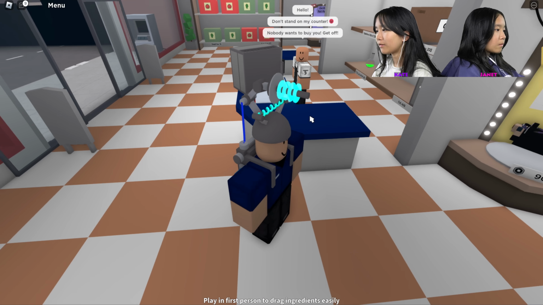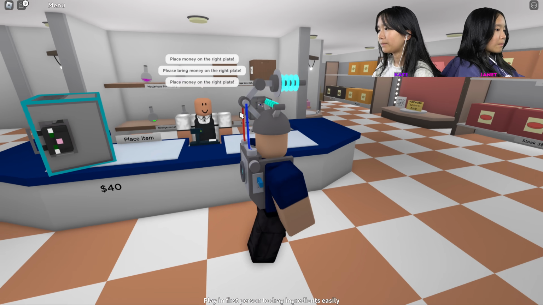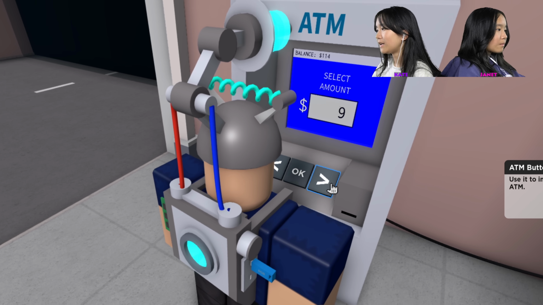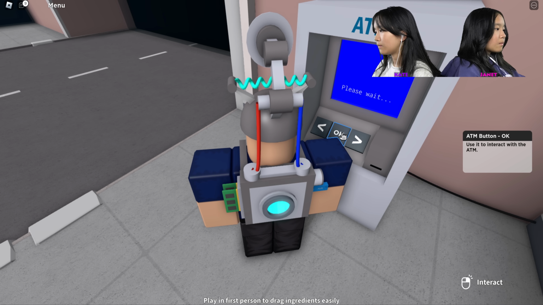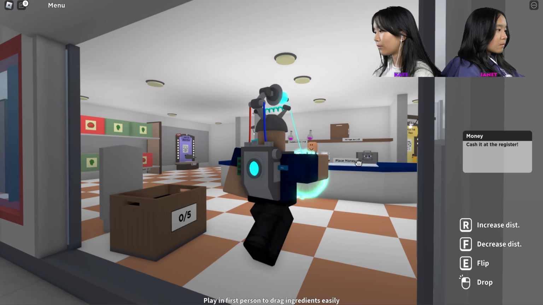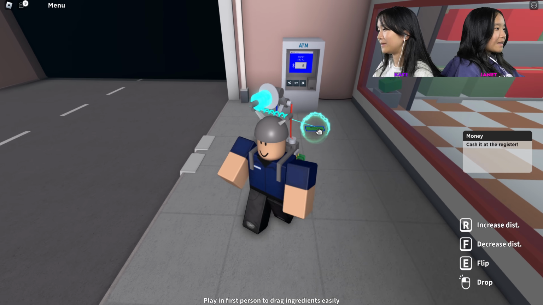I'm sorry, I stood on your counter. No, I had to place the... Okay. I need to get money from the ATM. Need to click all the way to 40? Dang, okay. Are you kidding me? I gotta carry it one by one. That's so annoying. You know what? Oh, no. Maybe I won't get the storage box.